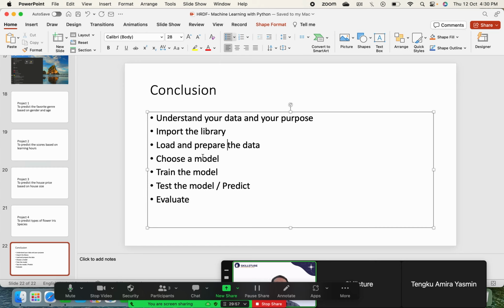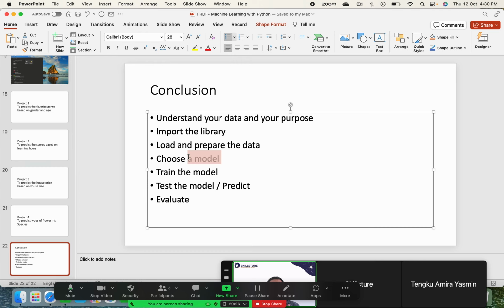After that, you can choose the model. Because you already understand your data, how the data looks, and what your purpose is, then you can choose the model correctly. To choose the model correctly is very important, because you need to understand the big picture of the algorithms first. Before you develop a machine learning model, you need to understand what the machine learning algorithm is, what the machine learning approach is.